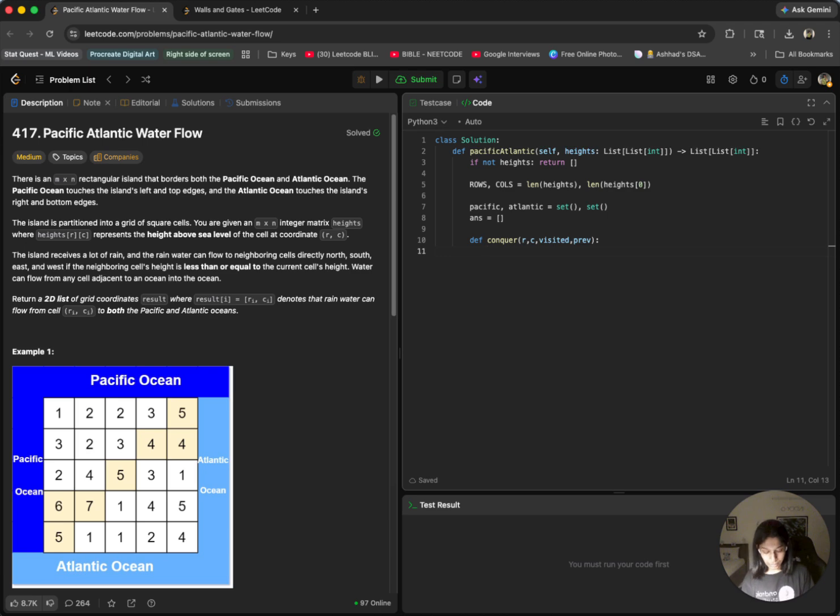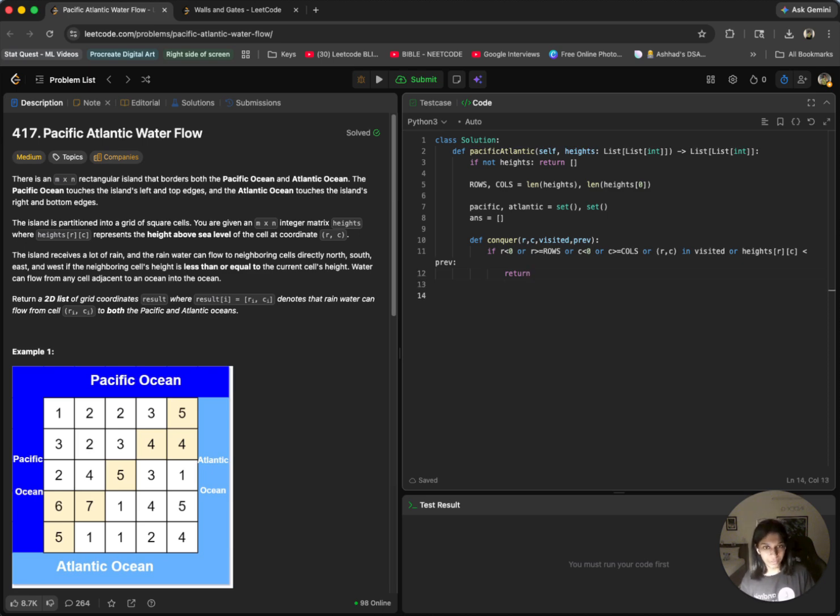So that can be done here: if r is less than 0 or r greater than or equal to rows, c less than 0 or c greater than or equal to columns, or (r, c) is already in visited, or heights of r, c is less than, because greater than or equal to is fine, is less than the previous value, then I want to go ahead and return.